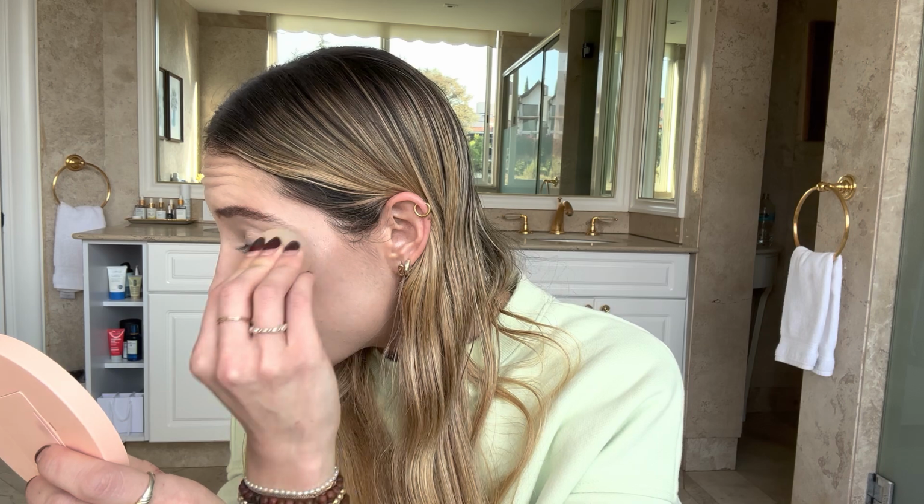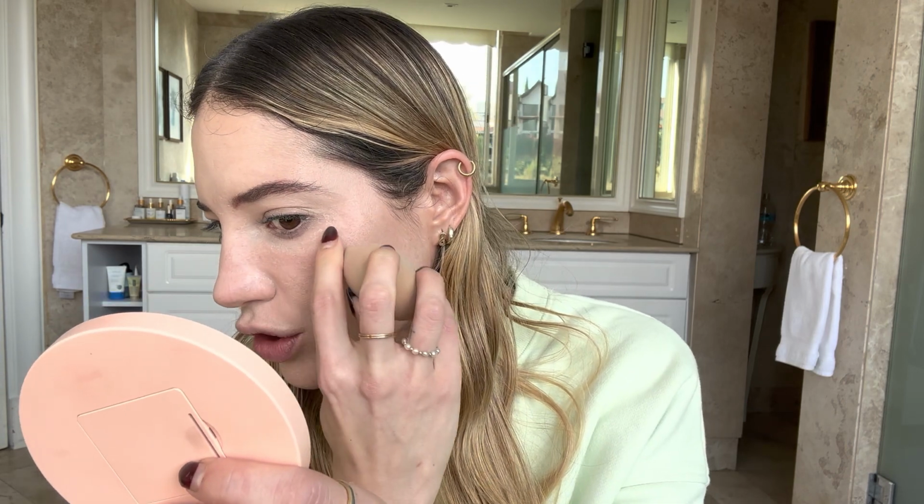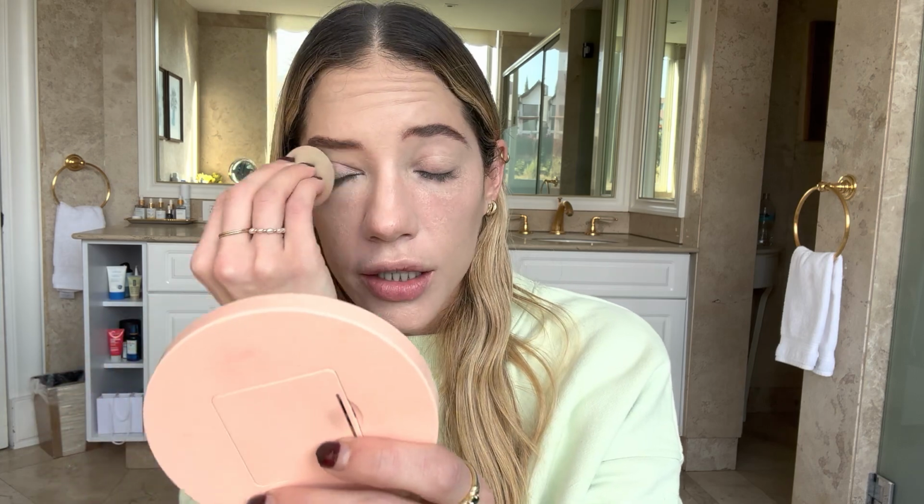Oh, that's also because of the peelies. So it's not the concealer, but it is grabbing on to the dry skin a little bit. It's so strange that I'm peeling here because I never do. So it must have been one of the new masks that I tried. And that's what happens when you're trying a bunch of new products. And I do that so that I can review them for you guys at some point. I have a lot of products that I want to review for you guys. See how peely that looks? Oof, that looks horrible. But I'm adding more of what makes it look more peely, but whatever.